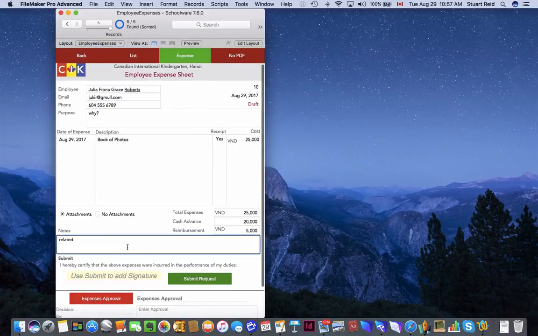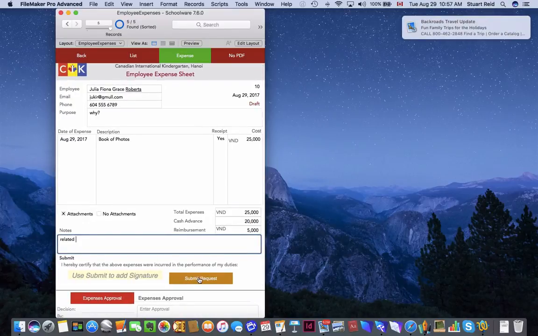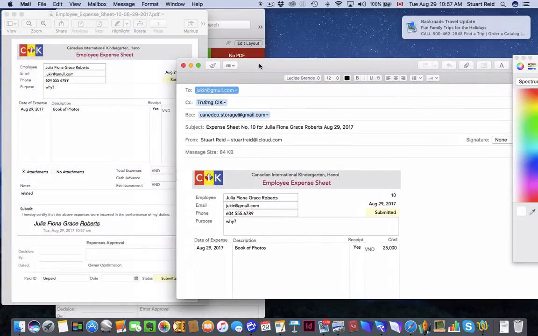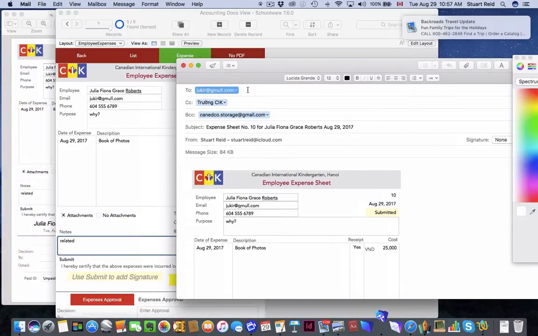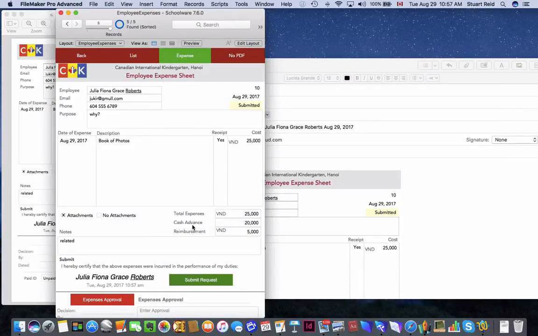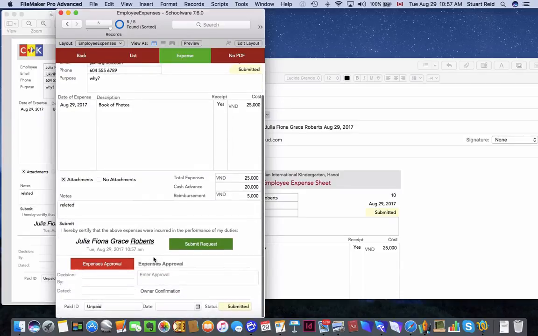Then you click the button to submit this request, and it will go out. It will then be sent to you, and from that point you can print it and submit it. When that is returned to you and sent to the accounting department, they'll open this and use the expense approved program here to approve it. So in a nutshell, that's how it is conducted.